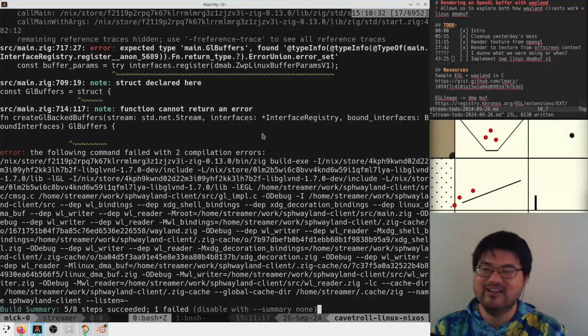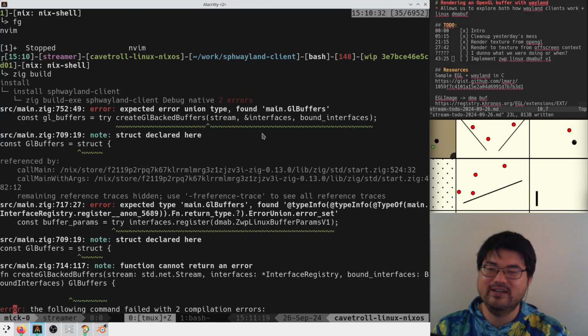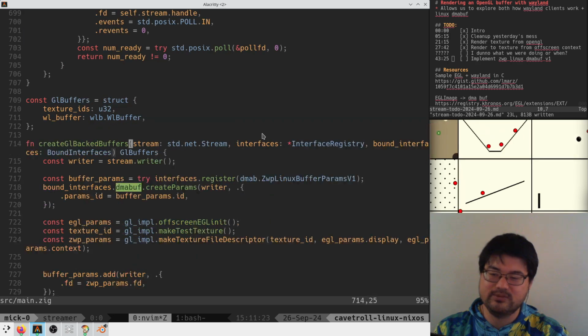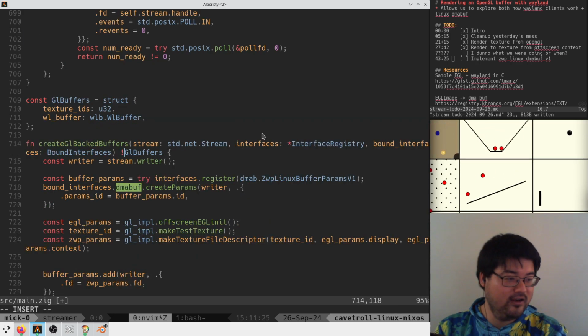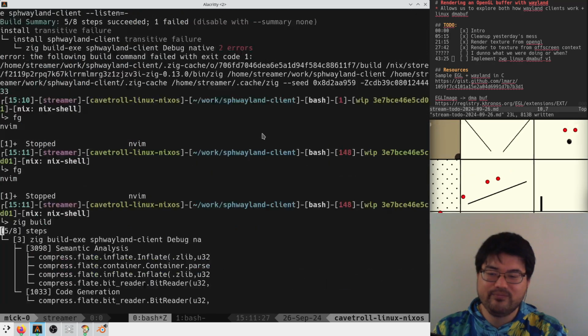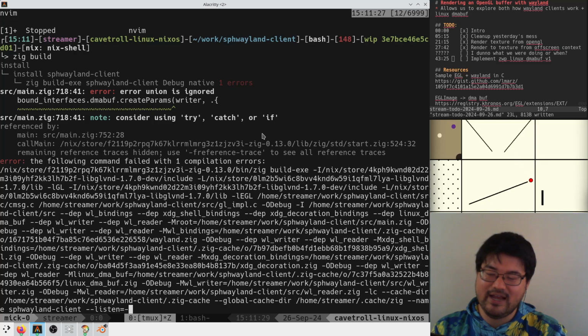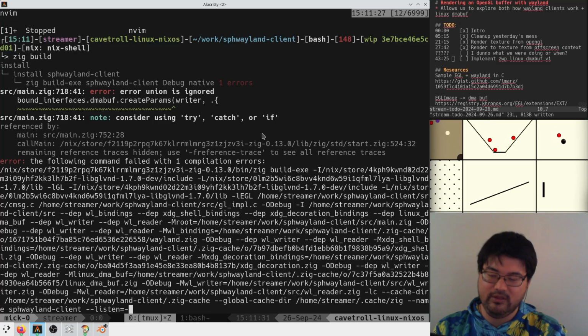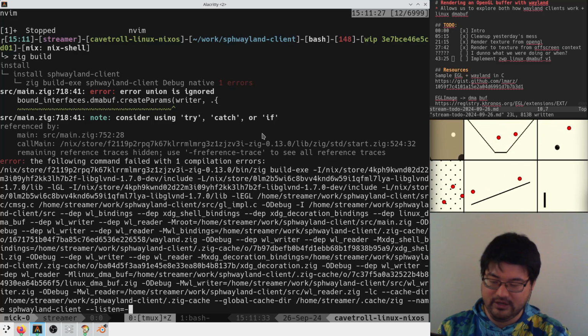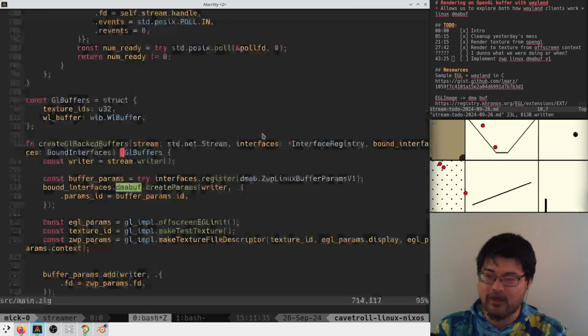What am I missing? He's mad because expected error union found this. Sure, because he thinks that this can't fail, but surely he can. I didn't see what the message was. It was some guy asking how to convert a set of folders into some, I assume, archive format. I don't know.